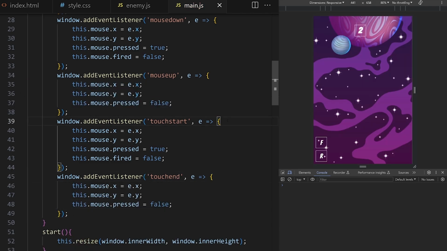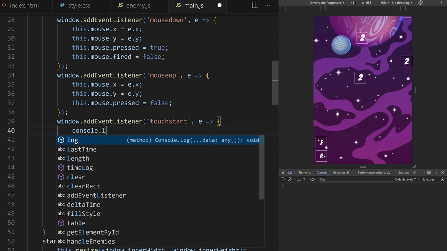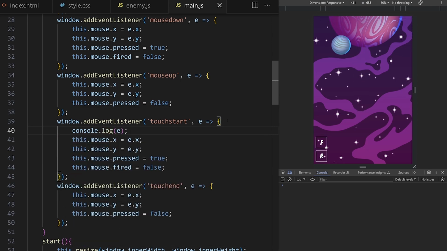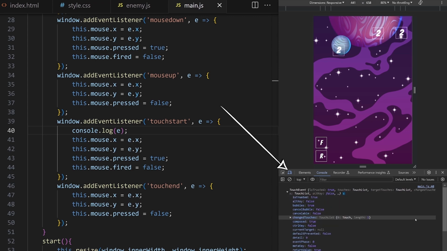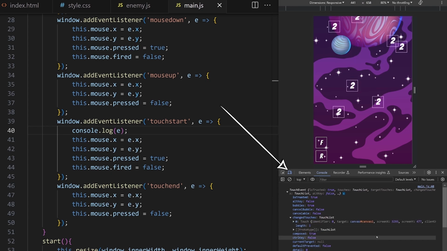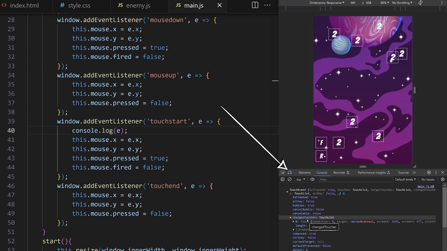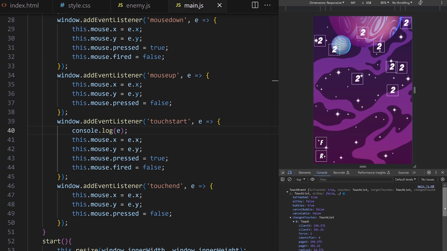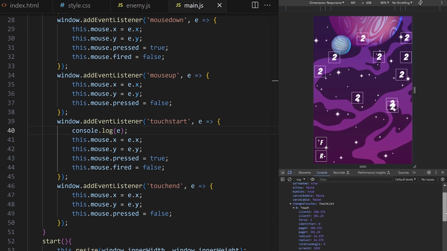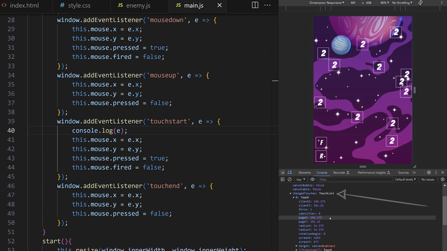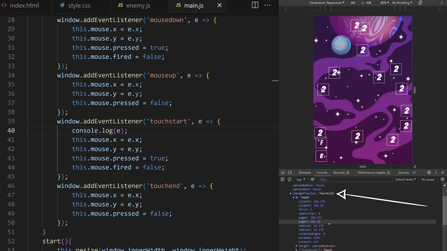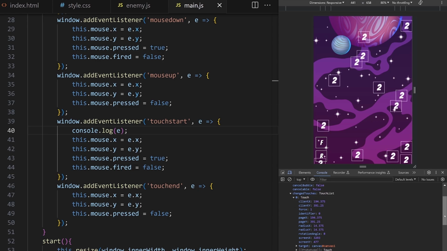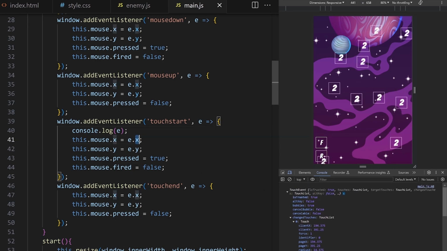This will not work yet because for touch events, this auto-generated event object structures the information about the event in a different way. I console log it. Here in Google Chrome browser, I click Device Toolbar to trigger responsive screen view, which will allow us to emulate touch events. In the responsive view, I click on screen, and I know it worked because we are console logging the touch event object. I'm looking for X and Y coordinates of the touch start event, and I can see that the browser organizes the contact points with a touch surface inside this touch list property.